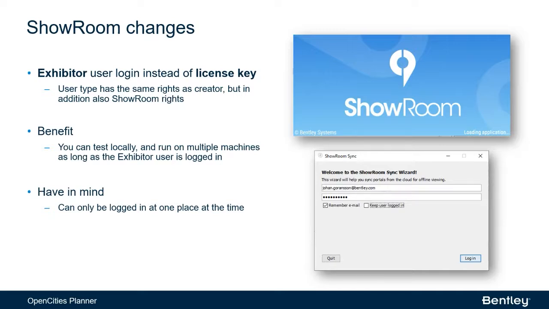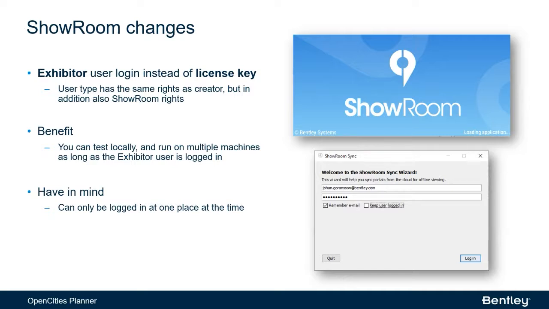Just download and install Showroom on your computer, log in with the exhibitor user, make sure everything works out the way you expect it and everything looks great. And then when you're done, you would just go to the showroom and then log in with that same creator exhibitor user in that setting on that computer.